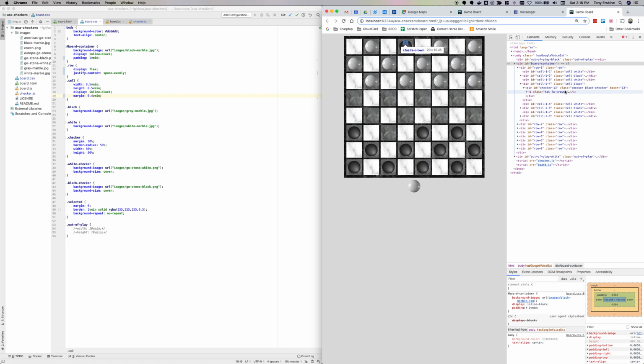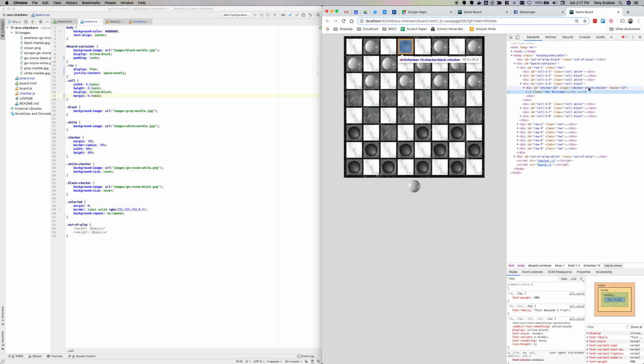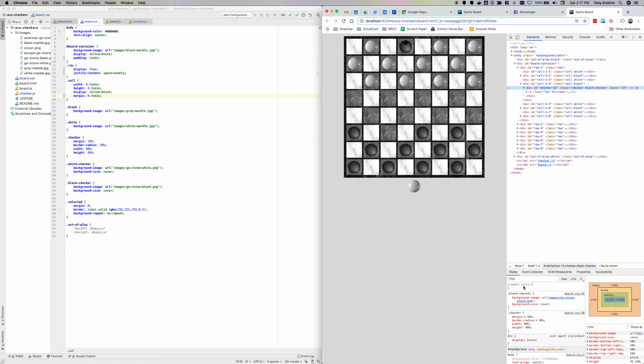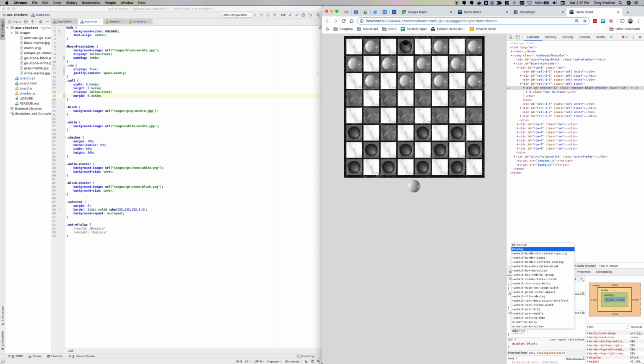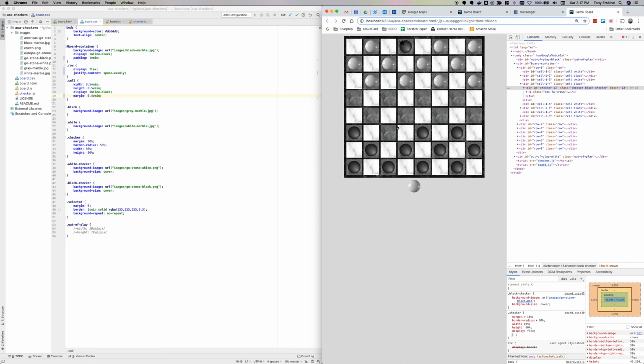So let's go ahead and grab not the icon itself, but the checker that contains the icon. We're going to say that this checker, and actually the checker class in general, is going to have display flex. Notice that pushed that up into the corner of the content area. Display flex, and we're going to justify the content to the center, and we're okay. So now it's centered, and then we're going to align the items also to the center. All right, and so now we've got the icon centered in the cell.